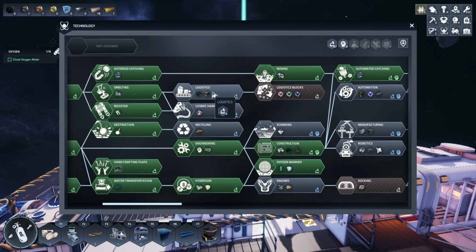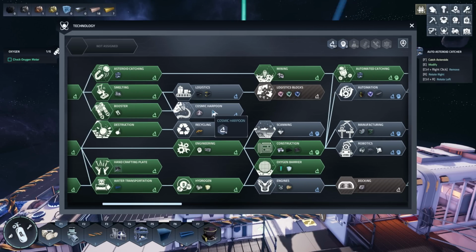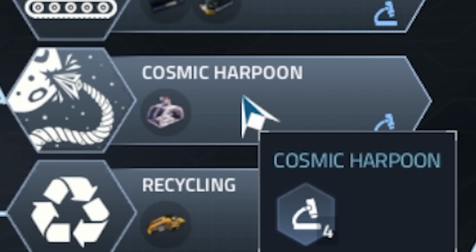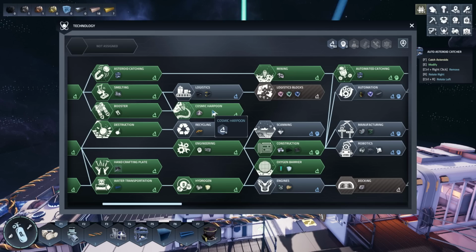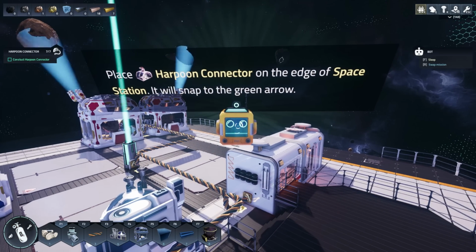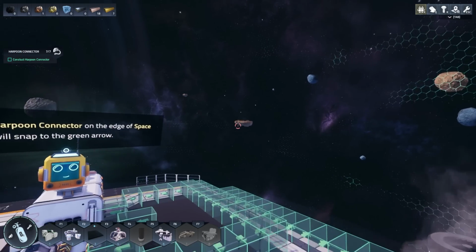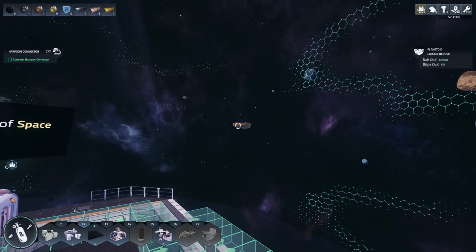And before we get automating and into all those belt stuffs, I was wondering, what the heck is a cosmic harpoon? That sounds awesome. Bot, what do you have to say? Place the connector at the edge of the space station, it'll snap to a green arrow. Sure. What will we harpoon though?